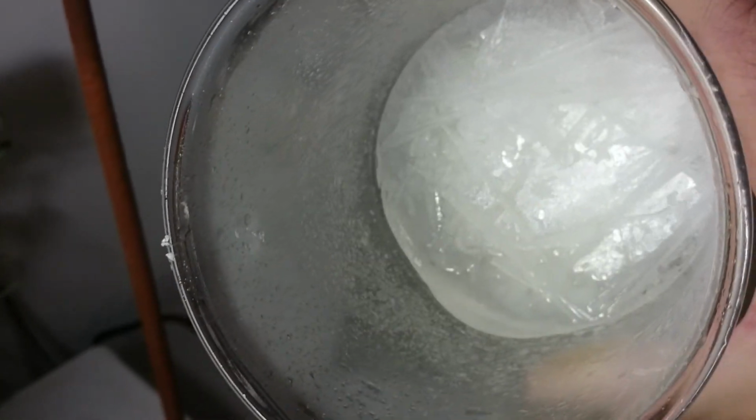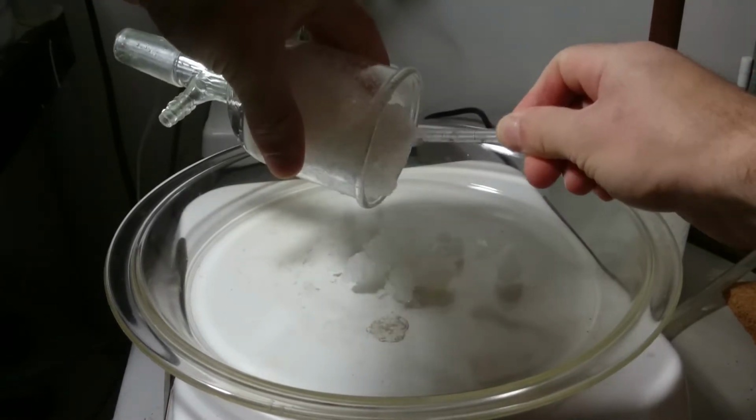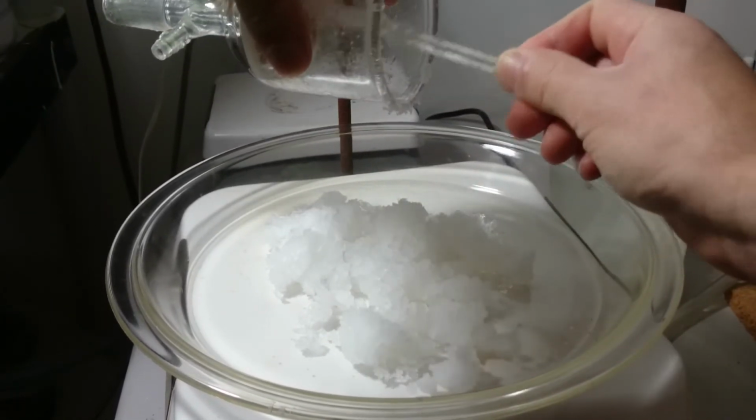It's also possible to dilute the solution with another solvent in which sodium propionate is not soluble. In this case you could use acetone, but I think that's fairly wasteful. It's easier just to boil it down.